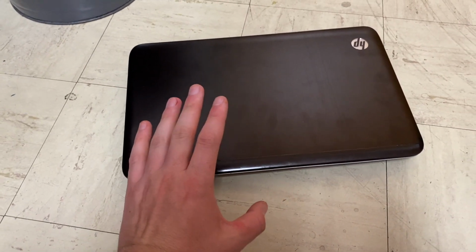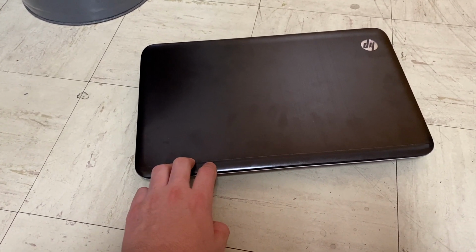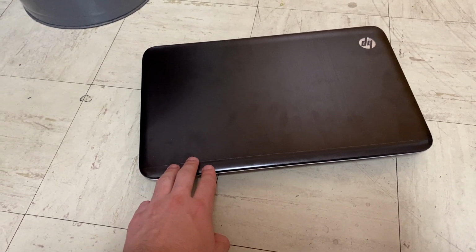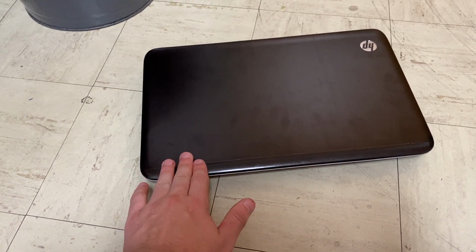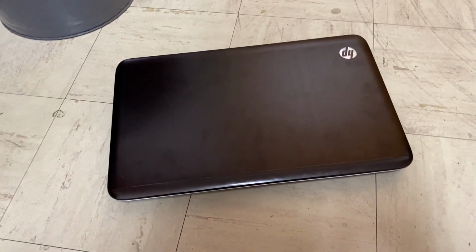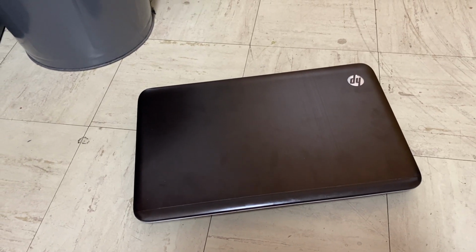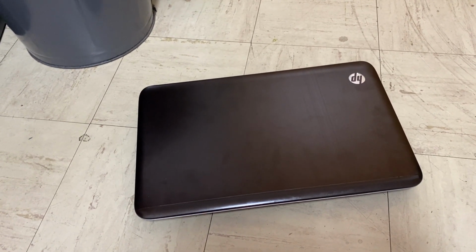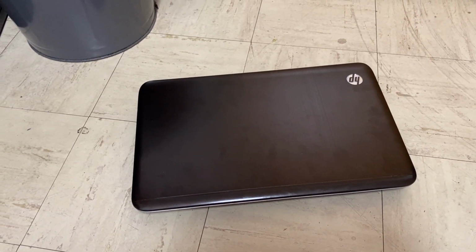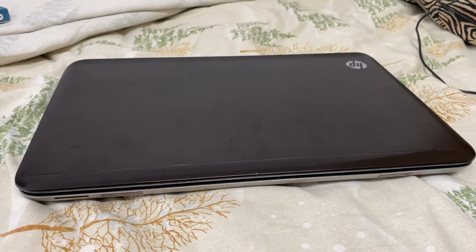It's also got the Beats audio system in it. This was one of the very first machines, if I'm not mistaken, from HP to feature something like this. It's not the high-end of high-end Beats audio systems like their later machines. This one does not have an integrated subwoofer, but it does have two speakers on the bottom and two speakers up front. So it's actually not the worst thing ever, although I haven't really gotten it to work very well. Either that or this machine's damaged in some way because, well, it doesn't sound too good right now. But I imagine the headphones are probably what makes the software work, because that's really all that it is, just software equalization.